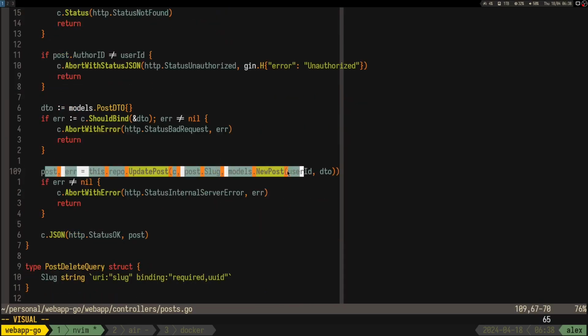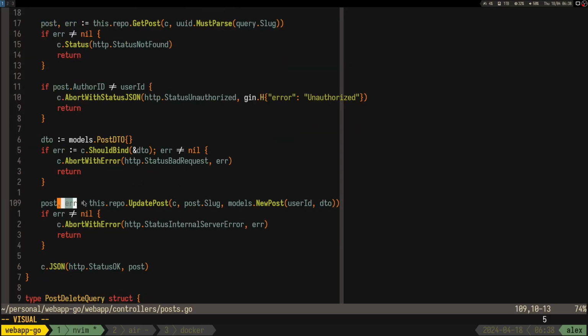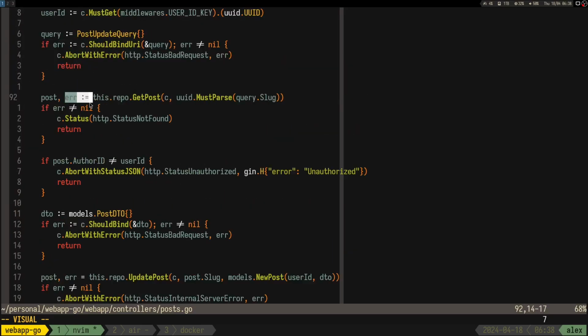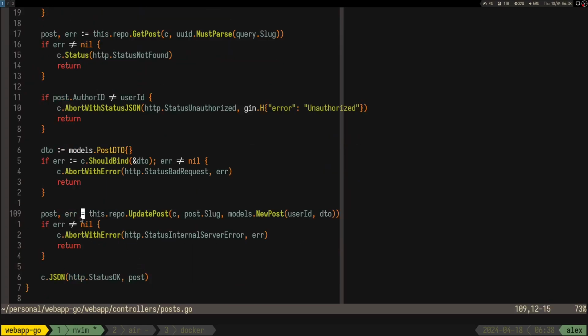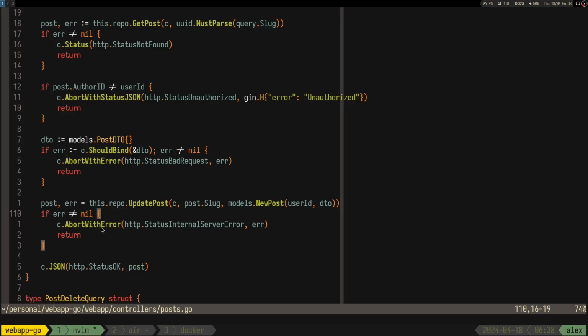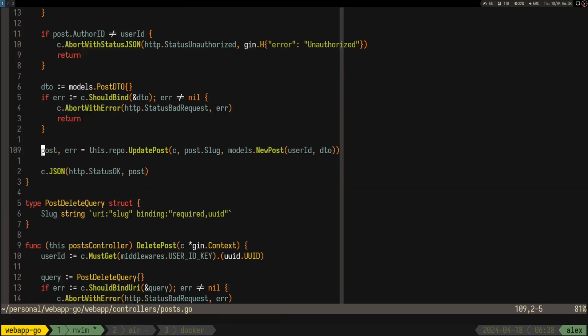So again, really nice about the error thing. If you don't do anything with it, you usually get compiler errors. And one other thing was, if I have an error that's already defined like this, and then I use only equals because I already have the variable, if I don't check the error here, I don't get a compiler error.